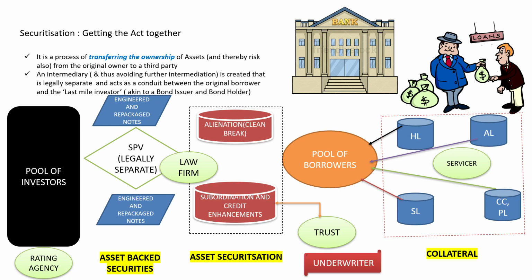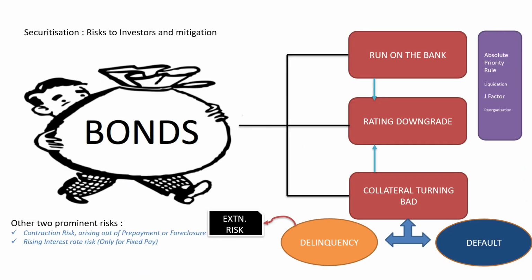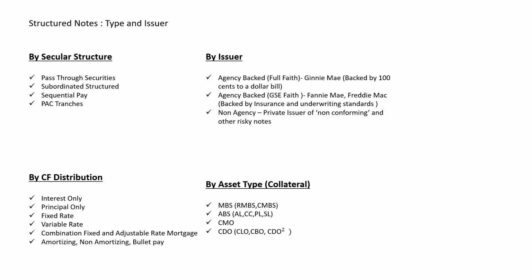We also discussed how different risk and rewards are being redistributed from the cash flows that emanate from the borrowers to different pools of loans and advances. And we also discussed the risk, how they are stacked up against each of those tranches. We discussed the securitization process in the form of the structured notes, and we also discussed the characteristics of different notes in terms of their types, classification, and what are the different asset classes under the structured notes, starting with MBS, that is mortgage-backed securities, and then other asset-backed securities in the form of auto loan, credit card, etc., etc.